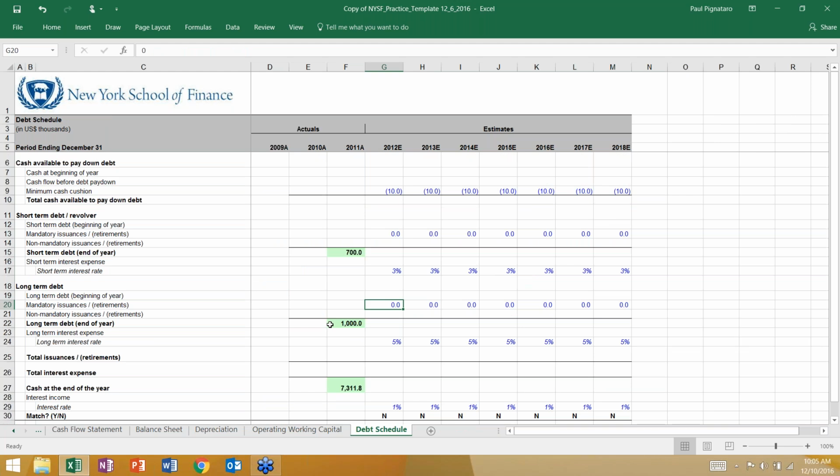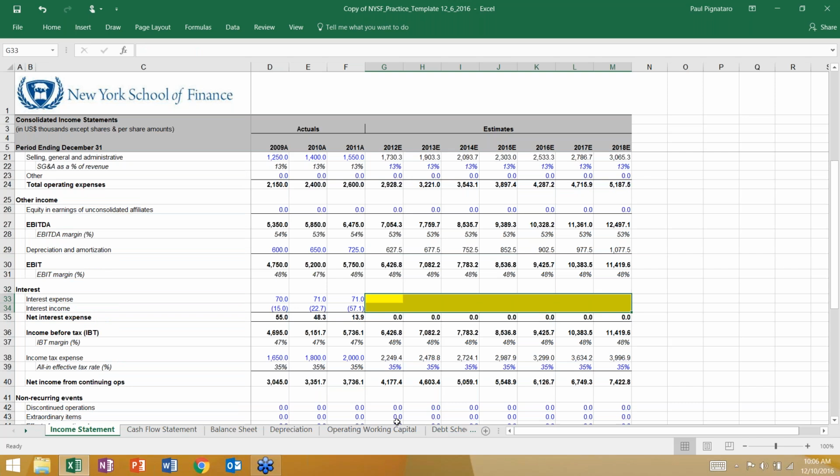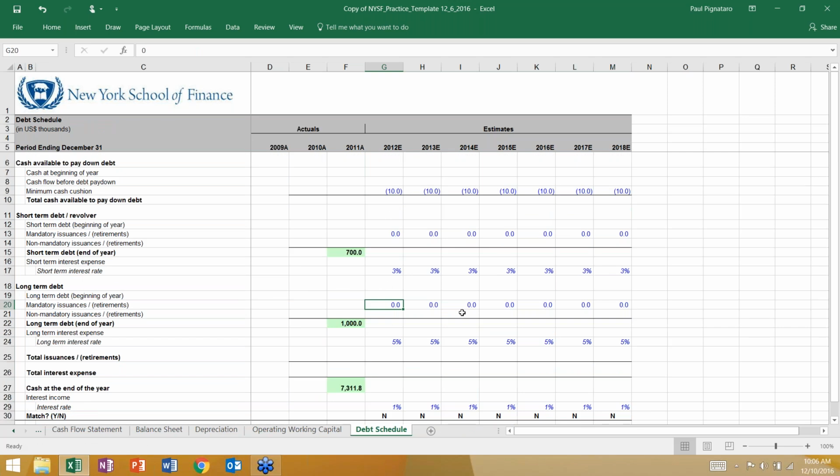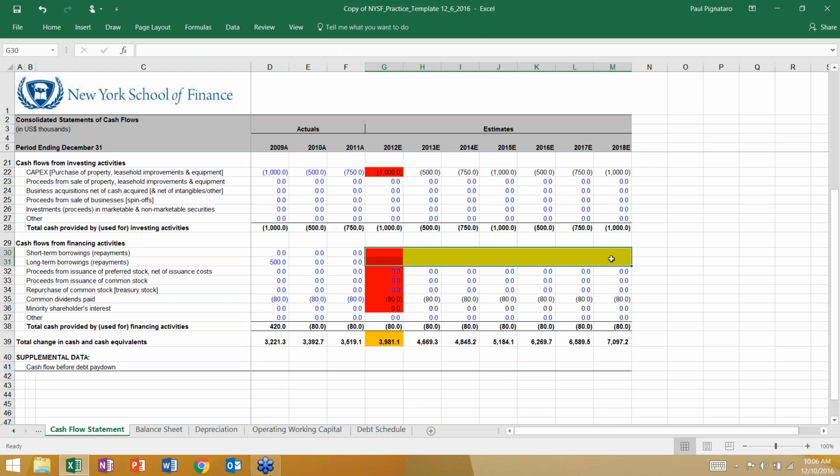It's the debt schedule. So the debt schedule serves two major purposes. One, it tracks the levels of debt and the interest related to that debt that we have in our model. And two, it manages cash available. That cash available generates interest, and that cash available can also be used to pay down debts at will. If we generate interest income and interest expense, that is necessary for the income statement right here. If we decide to use cash to pay down debt, or if we need cash and have to raise debt, those cash changes must be represented in the cash flow statement here.